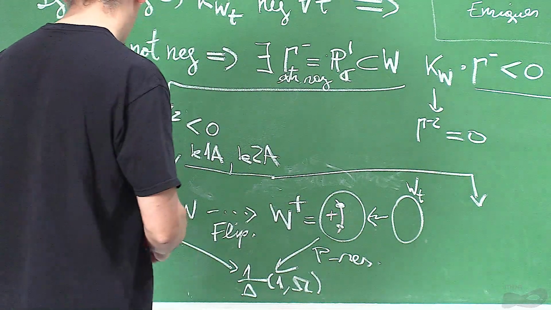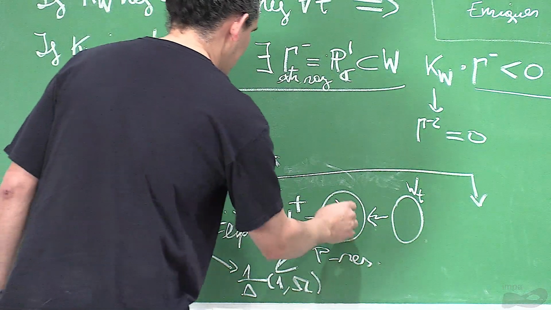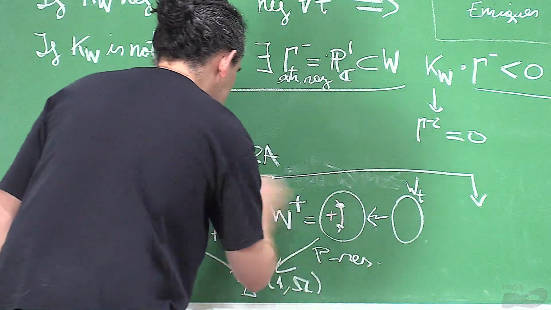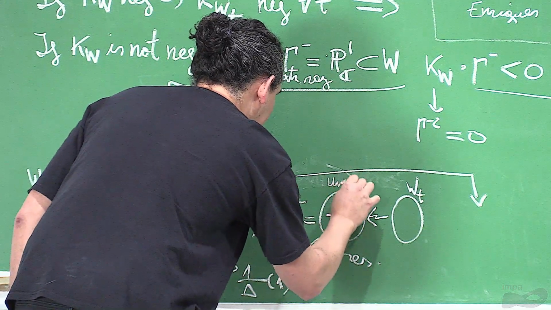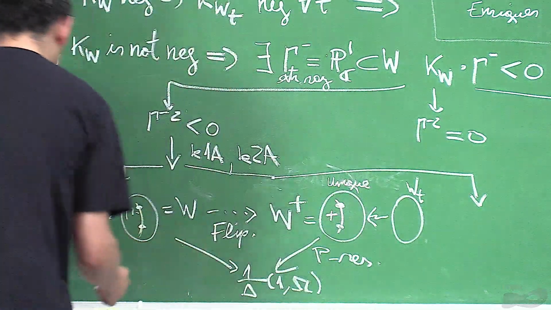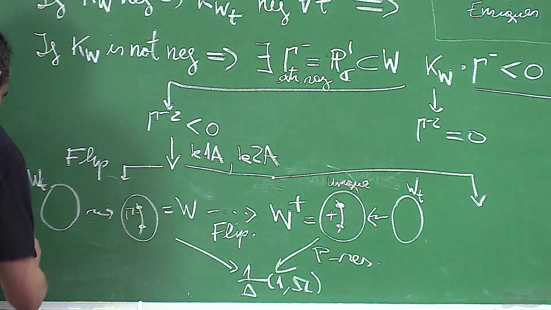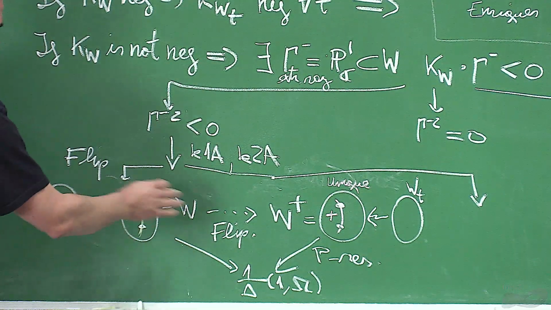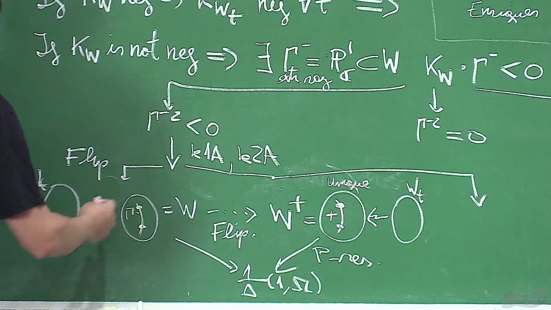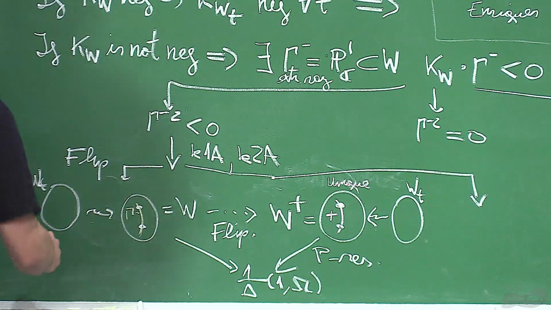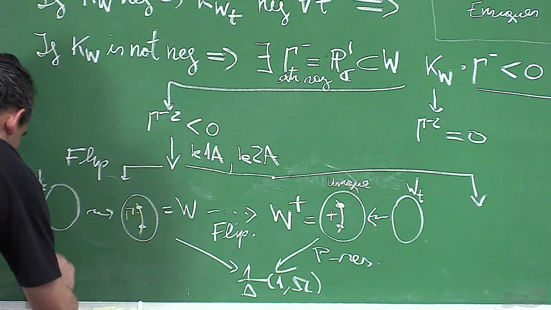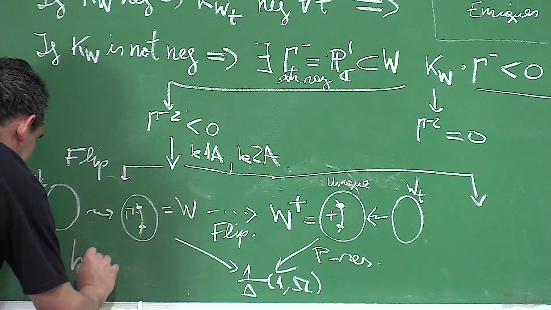Okay, and also remember that here you have a unique situation for the flip. This is unique. But here you have the Mori trains. So there are deformations of this neighborhood, which are not of finite type. These go to infinity, and this is what I was talking to you about, Mori trains.